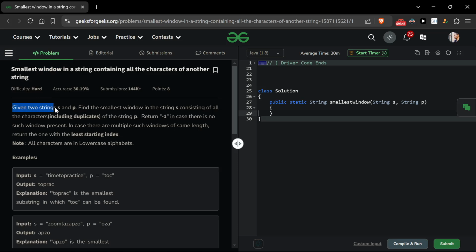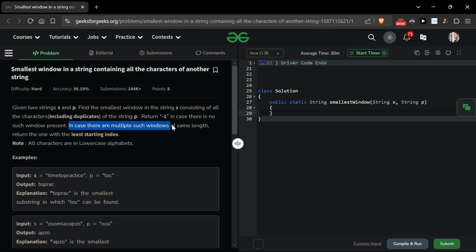You are given two strings S and P, and we need to find the smallest window in string S containing all the characters, including duplicates, of string P. If no such window exists, we need to return -1.